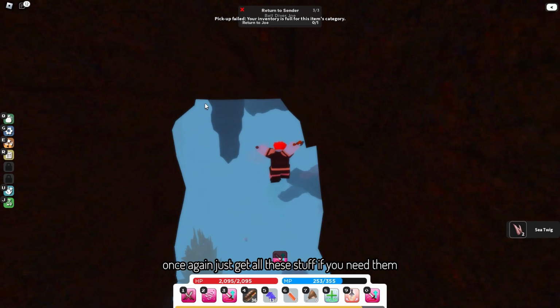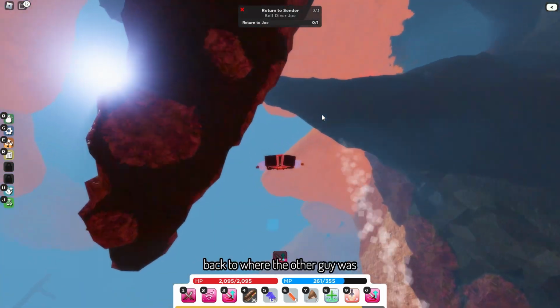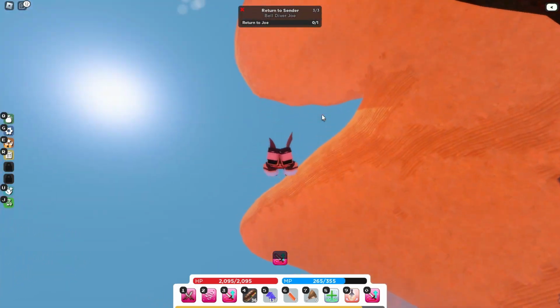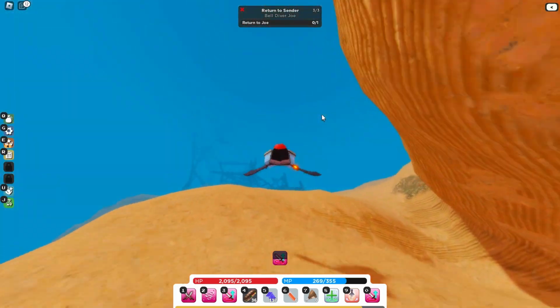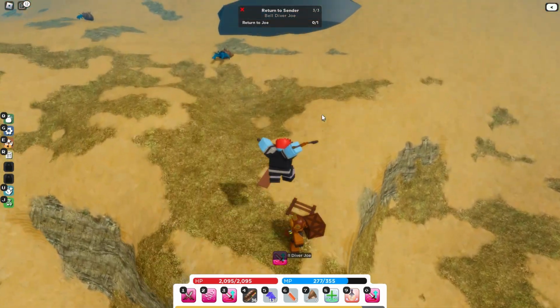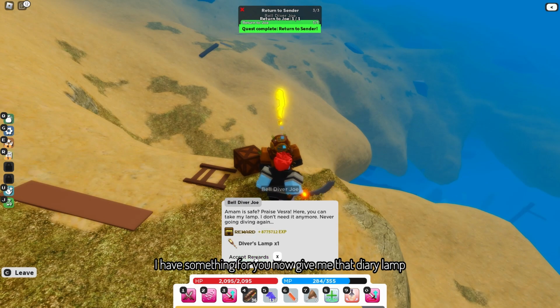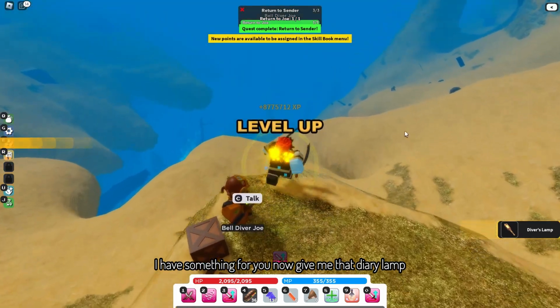Stuff if you need it. And now all you want to do is just go back up to where the other guy was, which is tedious, but you know, it's okay. All right, so he's right here. All right, buddy, I have something for you. Now give me that diver lamp.